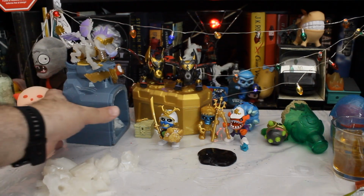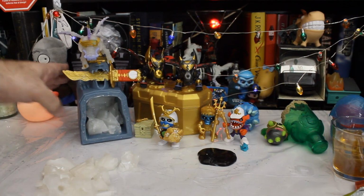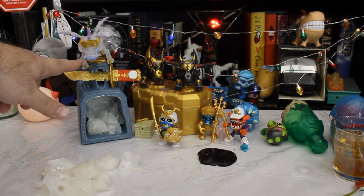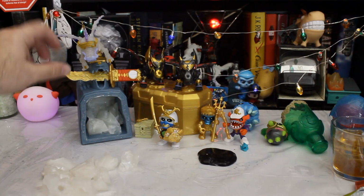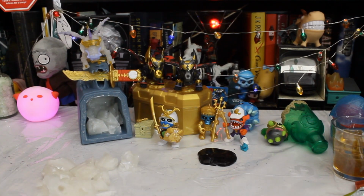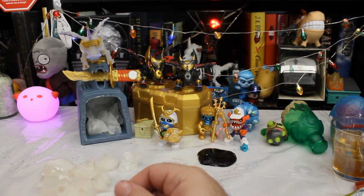I like the skeleton look. I guess he's meant to be some sort of post-apocalyptic radiation dragon. Because it doesn't seem like that. I mean, his name is weirdly enough Chill Blaster Dragon. I'm not sure why he has a radiation symbol on his chest, which I don't think you can see on camera. But that doesn't make you think of chill. I guess nuclear winter? I don't know. Don't know what they were thinking there. But because he is so fragile, I'm going to put him in second place.